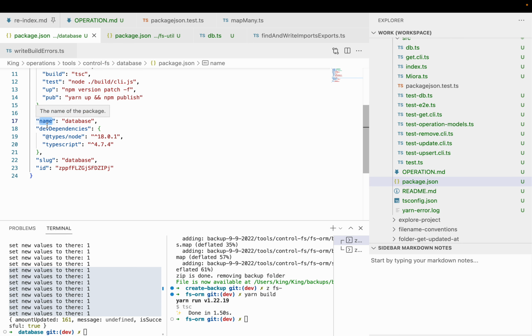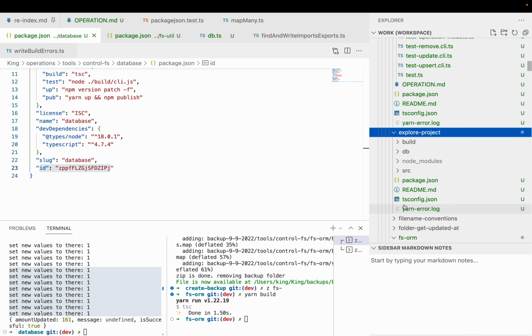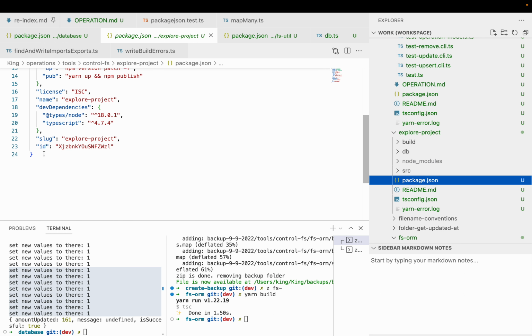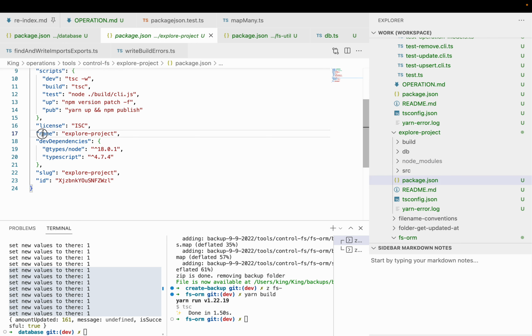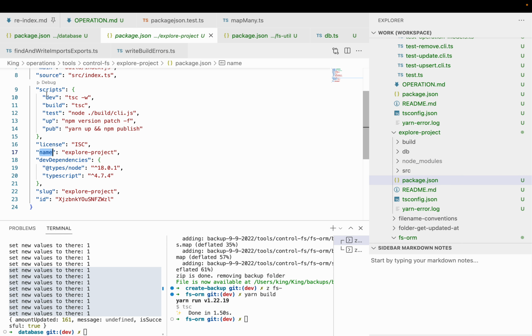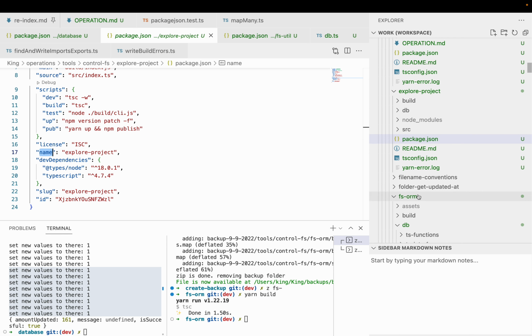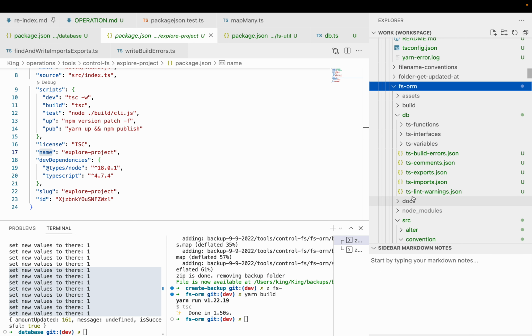The name is still the same, of course, but now there's also a slug in the database, in the package.json, because every model has a slug if there are slug model types, and the ID, they are also added to the database now. So every package.json has an ID, a slug, which is equal to the name, and the scripts have been removed. So it seems to have worked.